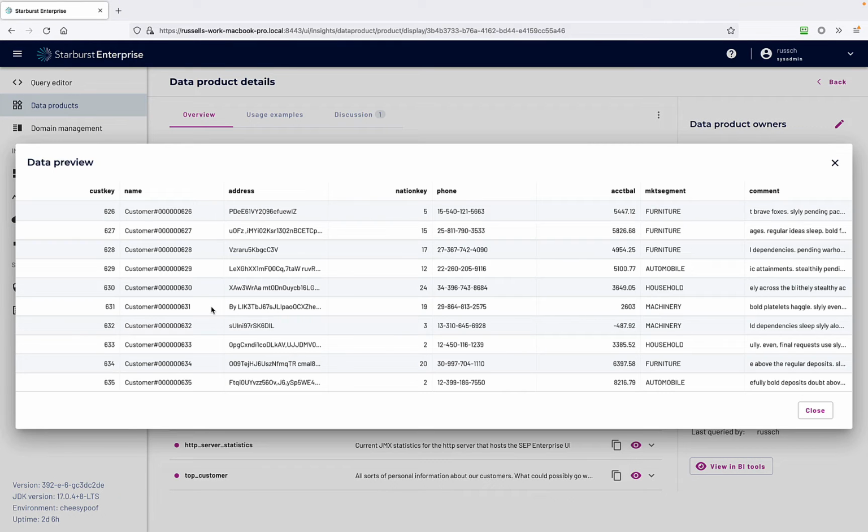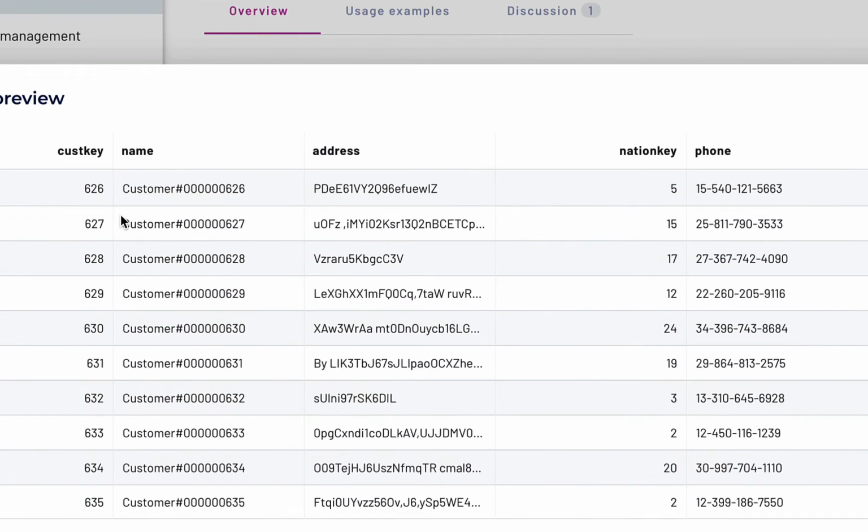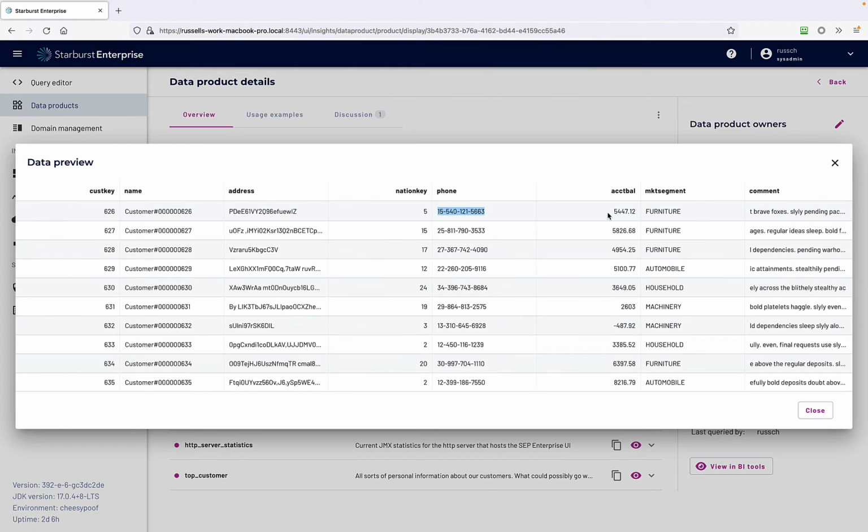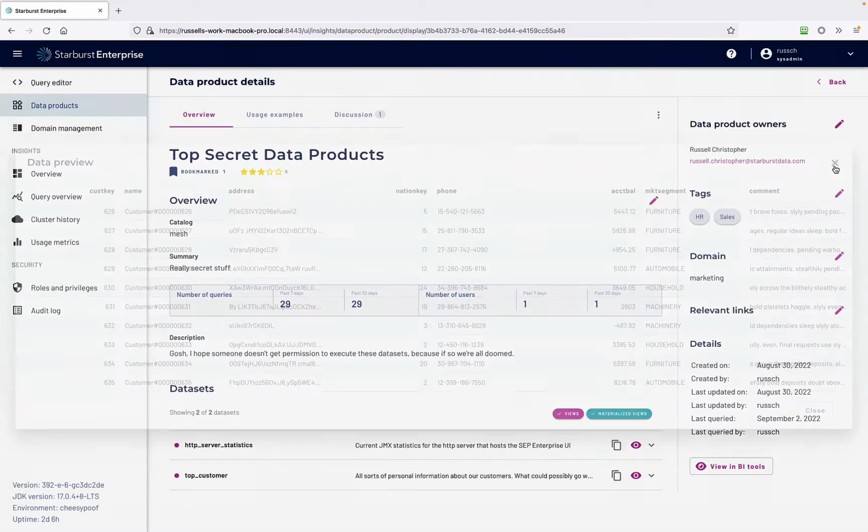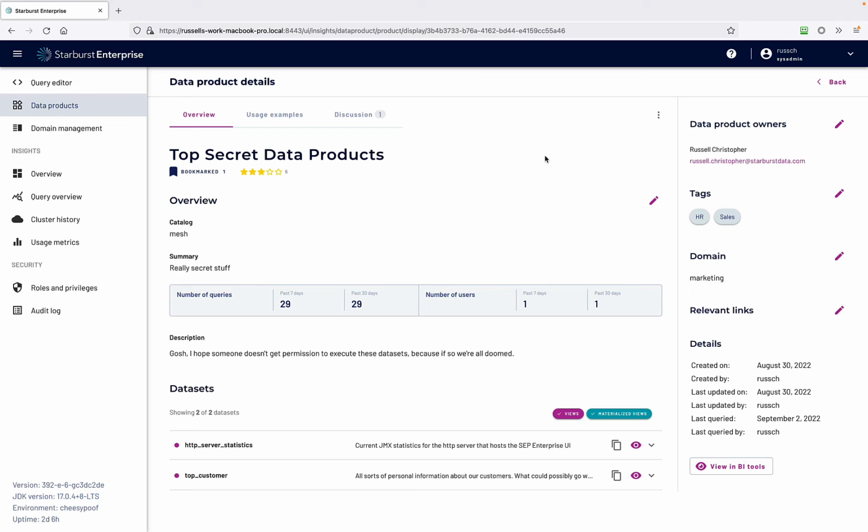All right. Well, true to form, I do have some PII here. I have, theoretically anyway, customer names. I have addresses. I have what looks to be like a phone number. At least I have numbers and dashes. And that may be a little bit concerning, but never fear. We already saw that you have the ability to actually apply data masking.